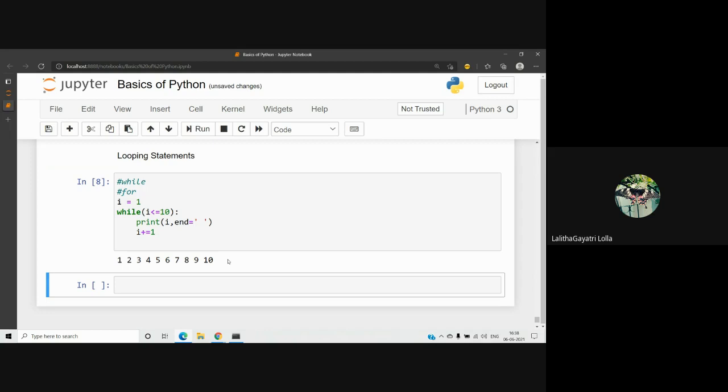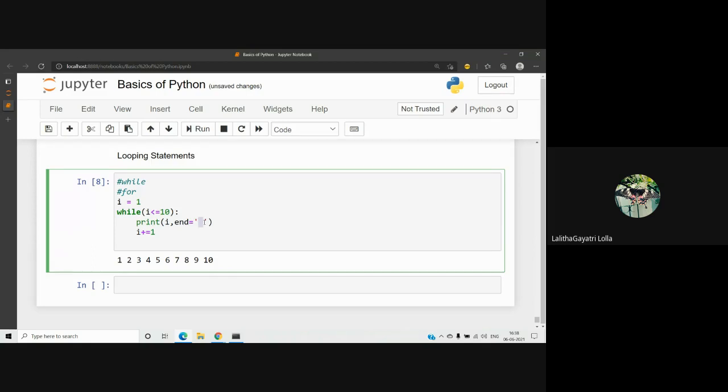Guys, remember all this. You shouldn't forget. I'm not just telling because I want to refresh my knowledge; I'm telling because I want to put something in your brains. Remember, if you don't want your print statement to go to the next line, and rather the cursor should lie in the same line, then you write end equal to and give whatever you want: a space or a comma or whatever.